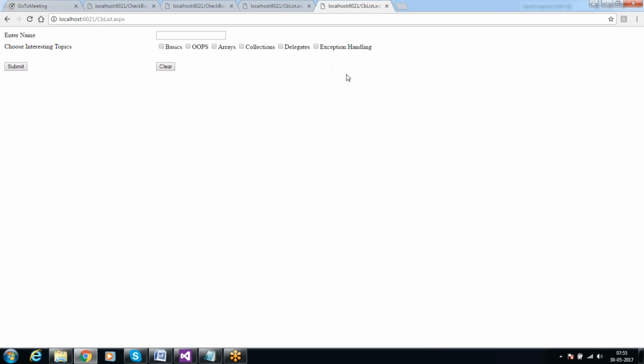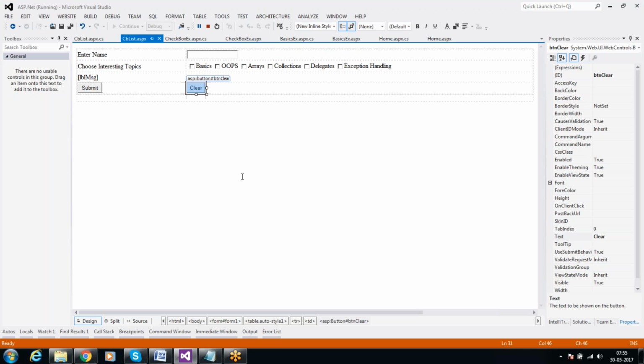If I click on clear, automatically everything will be unselected. In this way, we can make use of checkbox list and checkboxes.